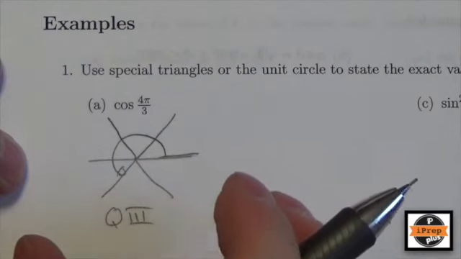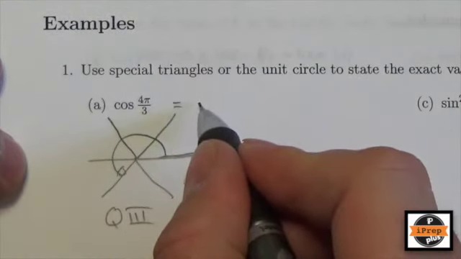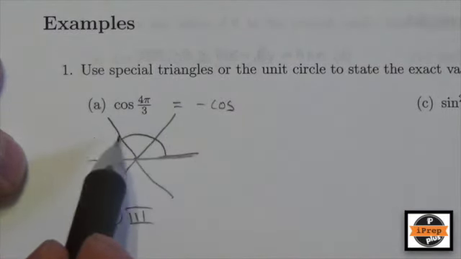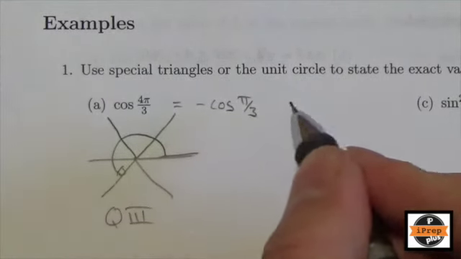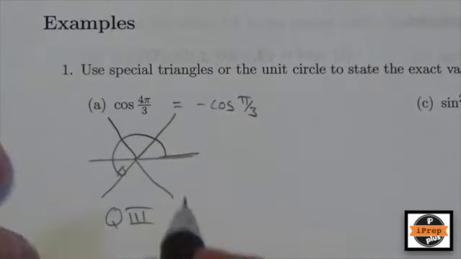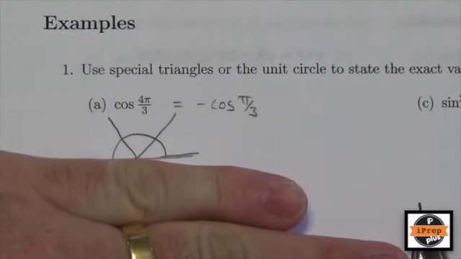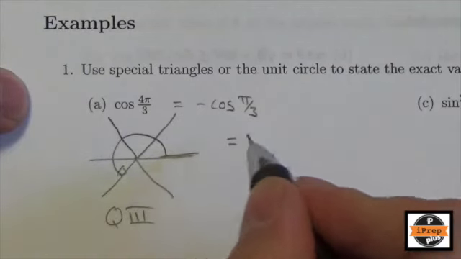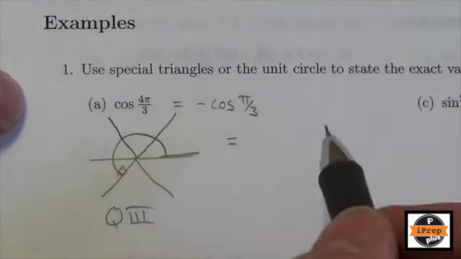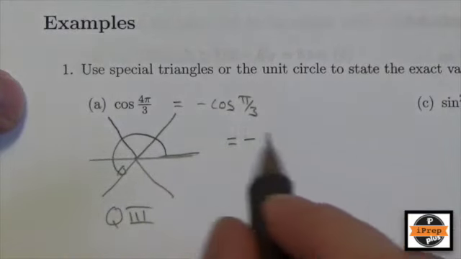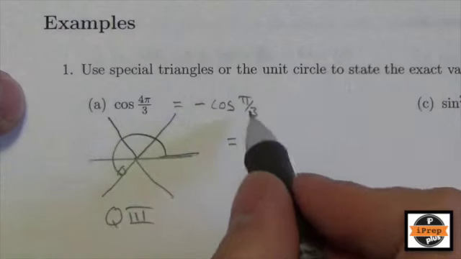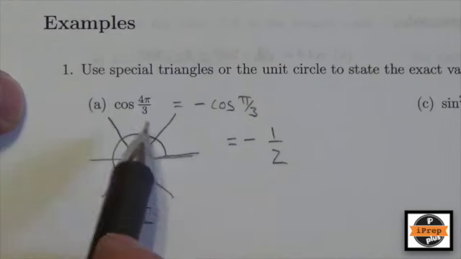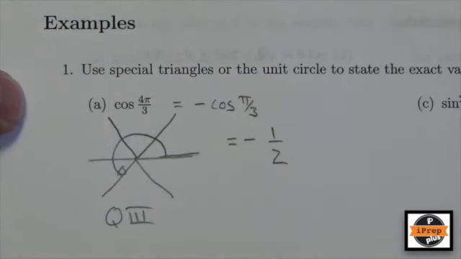Now I know that cosine is going to be negative in quadrant 3, so this is going to equal the negative cosine of the reference angle, and it's at this point I think it's pretty clear to see that the reference angle is pi over 3. That's exactly how I've chopped up pi into thirds. Now I'm either going to go to my unit circle or my special triangles, but I need to figure out what the cosine of pi over 3 is. I know that the answer is going to be negative because of the negative in front, and the cosine of pi over 3 turns out to be 1/2. So the cosine of 4 pi over 3 will be negative 1/2, and you can verify that on your calculator.